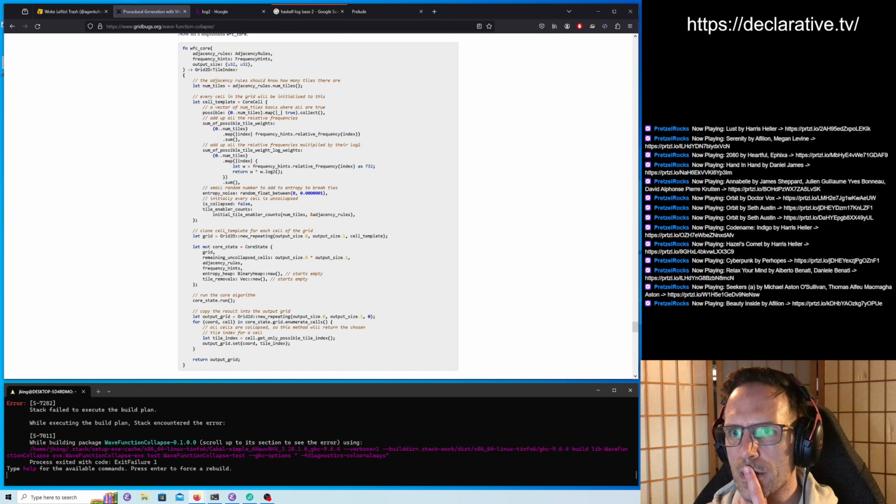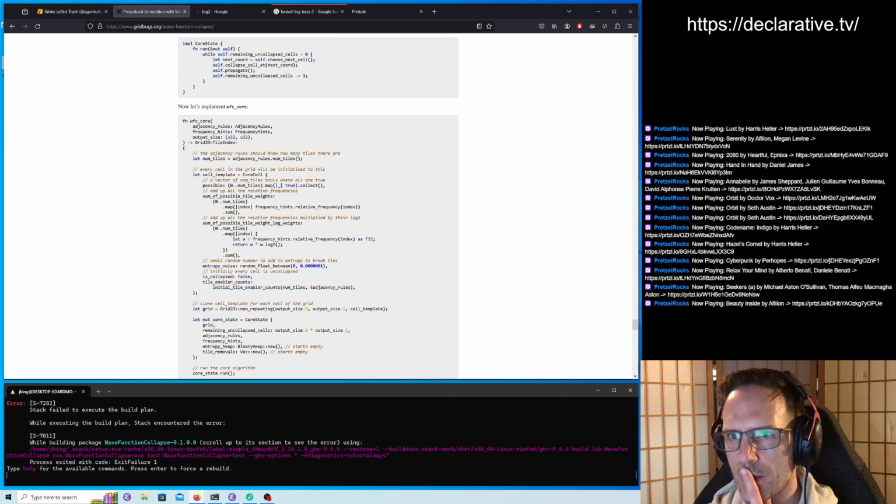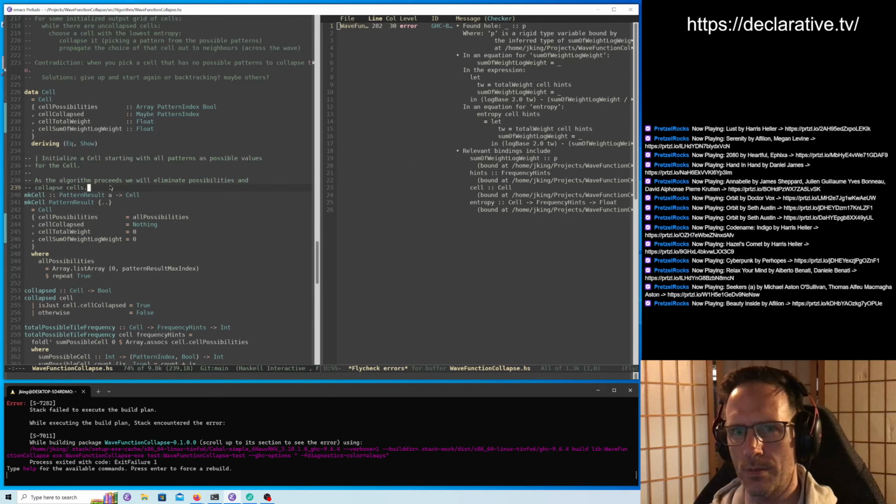Cell template, core cell, possible vectors. Here. Well, they sum it up right there. And they take the function there, which means they have the frequency hints in scope when they call this. Up there, yeah. So we would have to pass it into our make cell here.